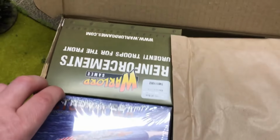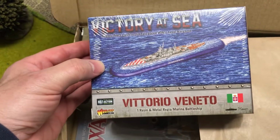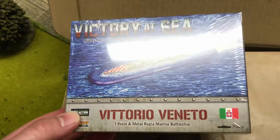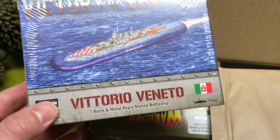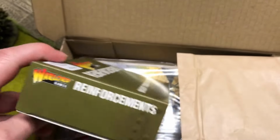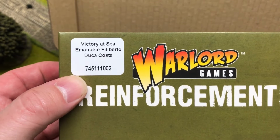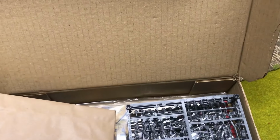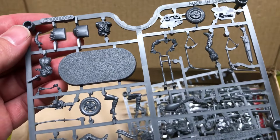We have got first, I don't have any Italian Victory at Sea yet, but I do have Italian Bolt Action. So when I saw this on half price, it just seemed a no-brainer. It's absolutely brilliant value to get this for £10.25, I think it was. So I got myself Vittorio Veneto, and in here should be another Italian ship, Emmanuel Filiberto Duca d'Aosta. I'll have a look at those in a second, and then I bought a load of Project Z sprues.